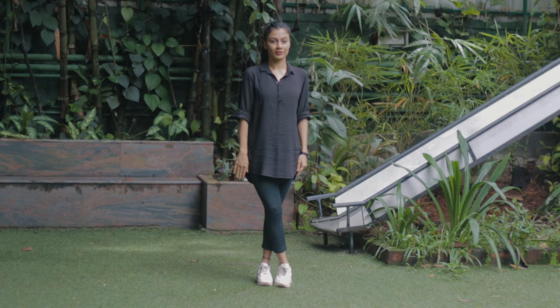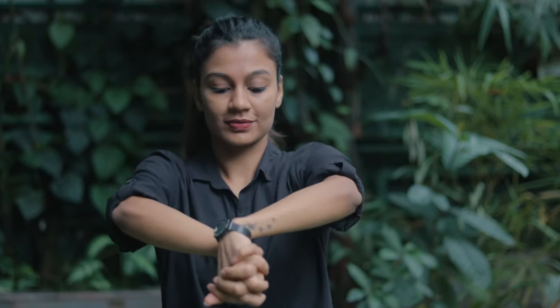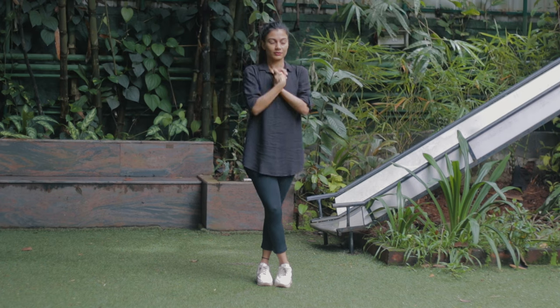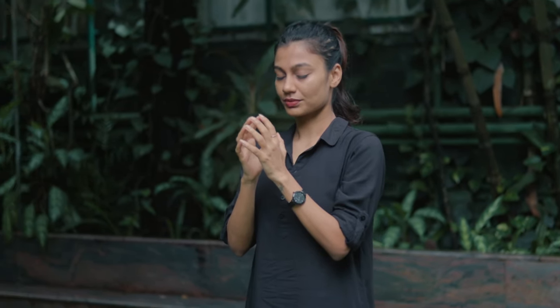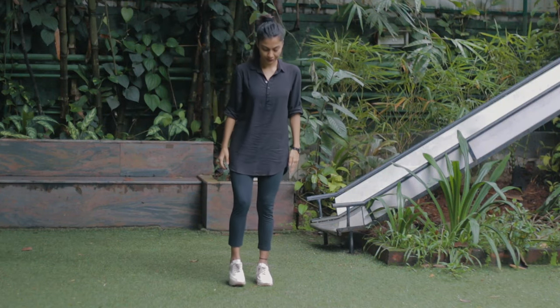Hookups. Cross your right ankle over your left ankle. Extend your hands in front of you. Cross the right hand over your left hand and interlock your fingers. Twist the forearms internally and take 6 deep breaths. Release your hands, join the fingertips and take 6 deep breaths. Repeat the cycle by crossing your left ankle.